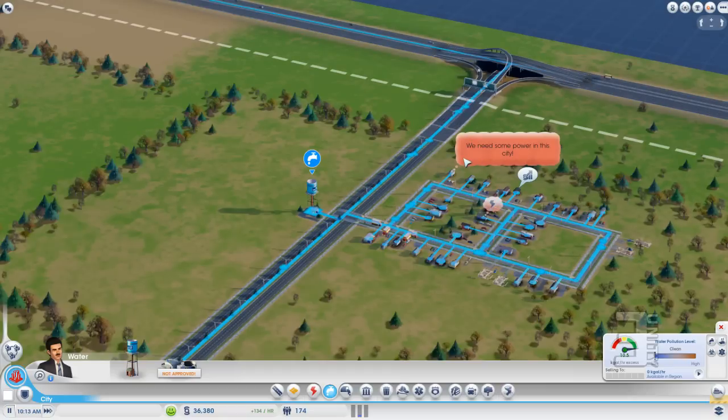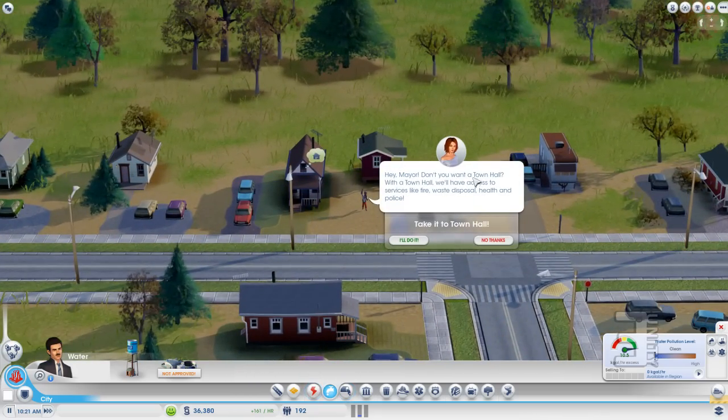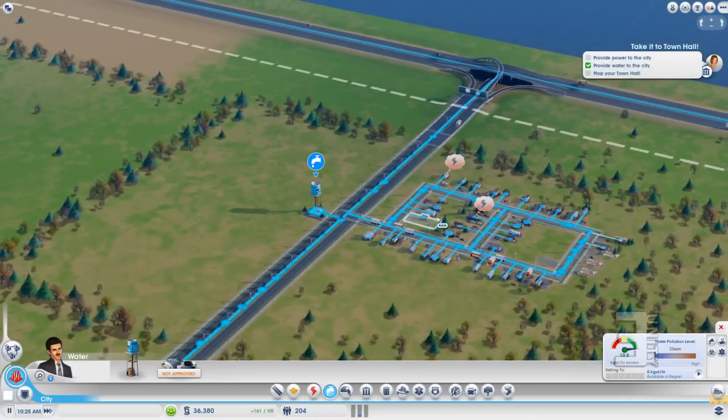So you'll notice here it says, "Oh, we need some power." The white bubbles are actually little quests or missions to help you move along. She's asking us to build a town hall. I will build a town hall, lady. But first, you guys probably want some power.